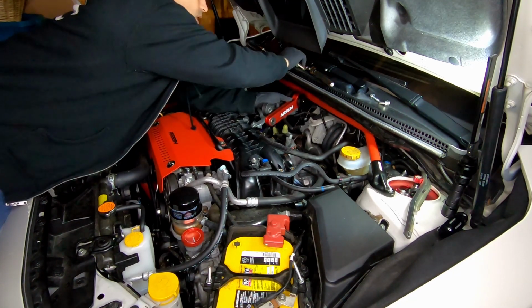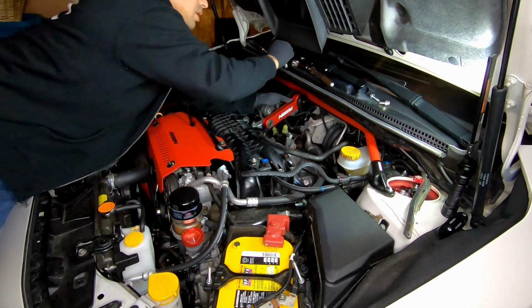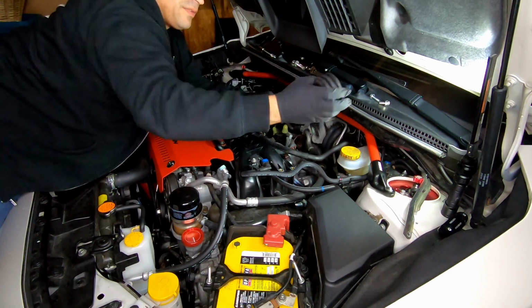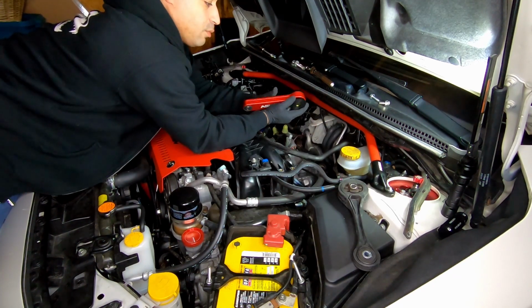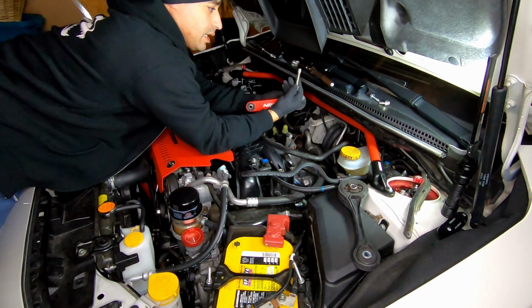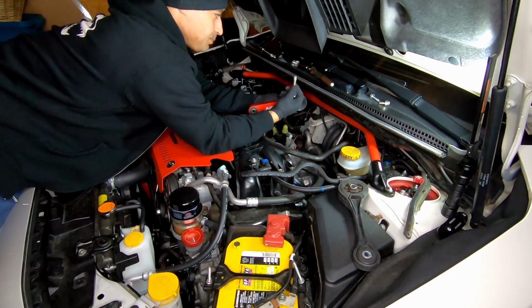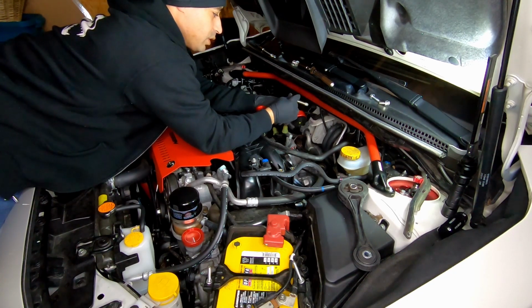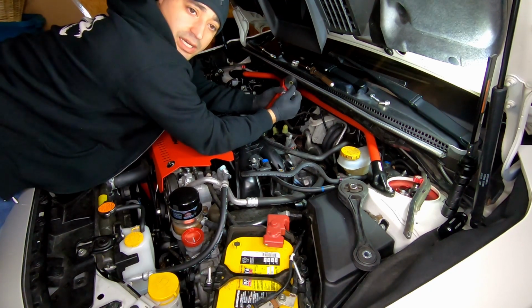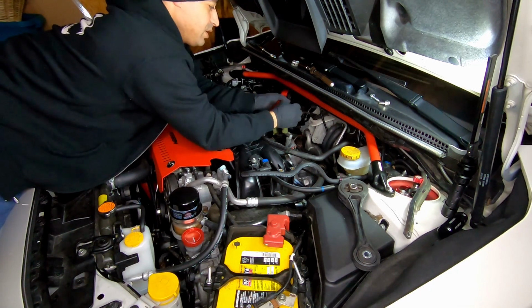And these are 14mm bolts. The lube, the oil or whatever, I'm just gonna call it lube. The lube that came with the Perrin is gonna go with these screws because they were pretty dry and tight in there. Took a little force, it's a small area to work in.